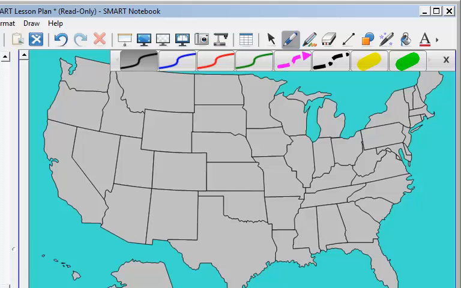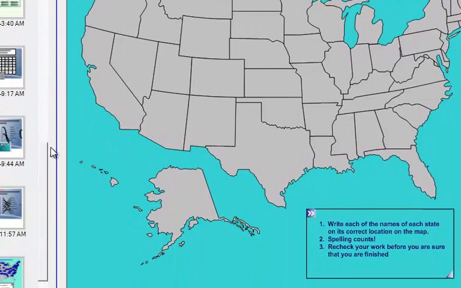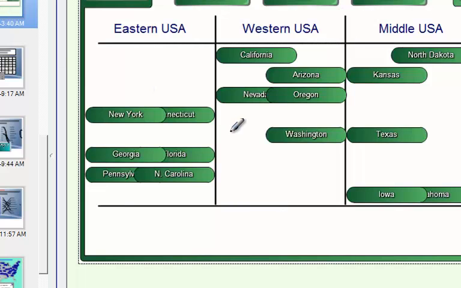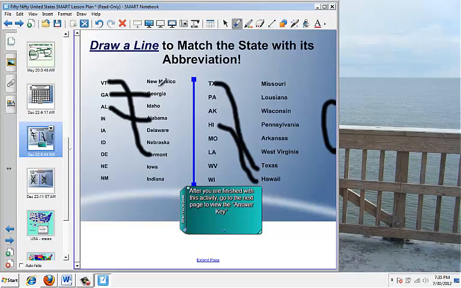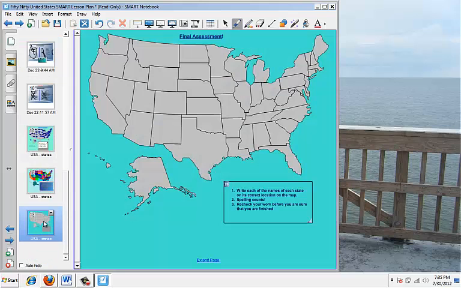I like this because a lot of times it can be difficult, especially depending on your classes or how you're using this activity. It can be really difficult to see which kids got all of these correct, which kids missed these. You could have some kids over here and you're trying to see how they did on these. I like that the final assessment is actually written down on paper.